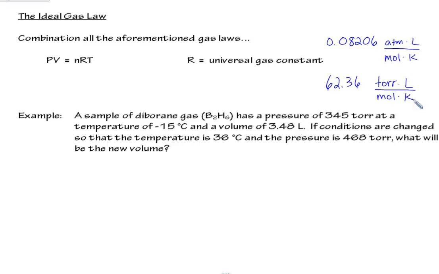Not a bad idea before the gas test to look through this section of the AP packet so you know where to find the gas laws that are available, where to find these constants, and what units the constants have. I would use all of these sig figs, so don't round it to, say, 0.082. Use exactly what they give you. It also says that 1 atmosphere equals 760 millimeters of mercury equals 760 torr. Those are given to you. These are going to be your choices for R, the gas constant, and they'll dictate what units need to be used on the other variables.